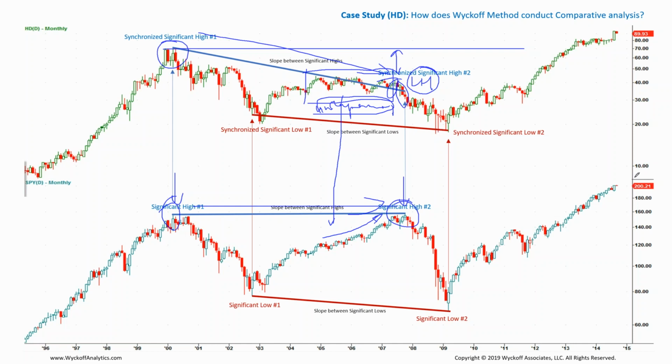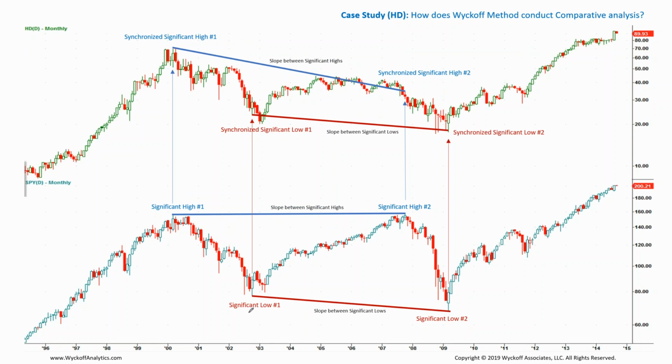All right, so we looked at the significant highs. Now let's look at the significant lows, right? So what would we do? We would synchronize the lows first. So I would take this low right here in the market. I would look at what bar on the stock this low is, and then I would do the same with the next low. So here's the next significant low for the market. I would look at where the low in the stock is, and then I would do this trade and try to compare again and compare the slopes.